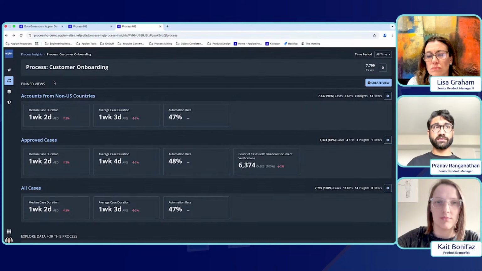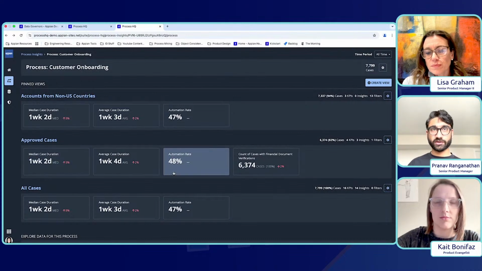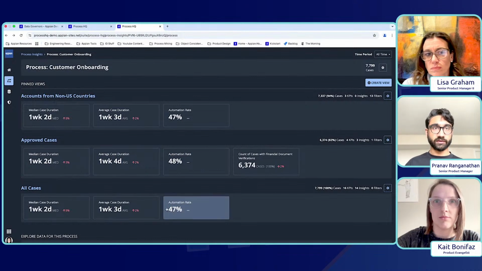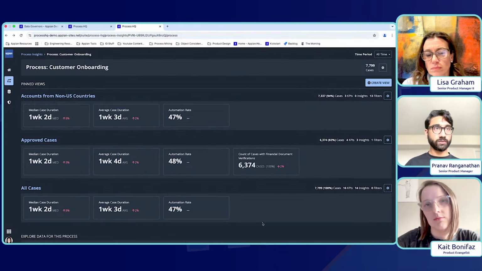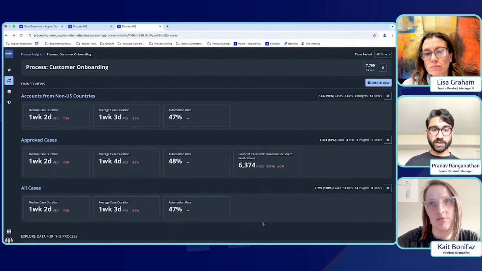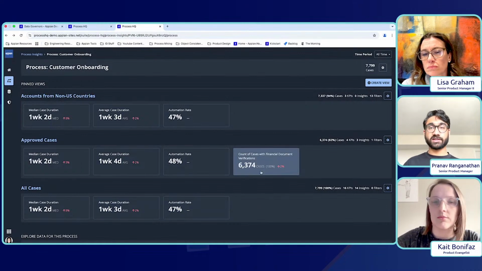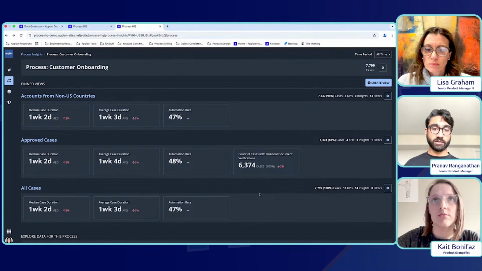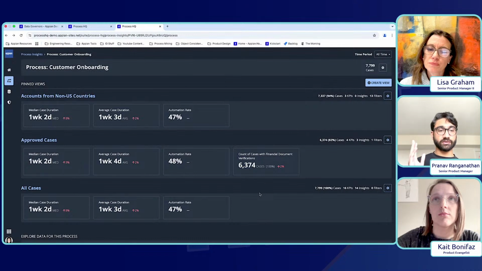And within a view, you can have several different KPIs. You'll notice that these first three are common across all of the views here. And that's because we make them for you. We think they're going to be useful. Basic duration information, things about your automation rate, so you can look at more ways to enhance and implement automation. But you can also create more KPIs. You can, for example, count the number of cases that have this particular step because maybe you have a suspicion about it. You can make different aggregations. You can measure durations for different parts of your process, right? There's a lot of useful stuff you can do here for analysis.